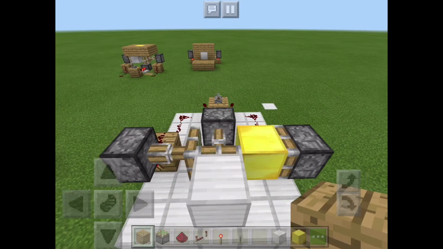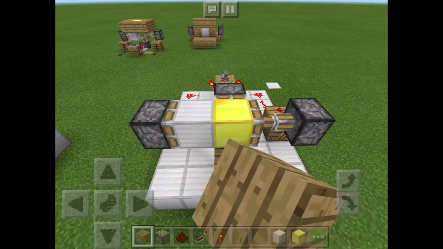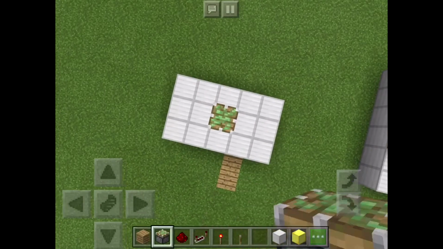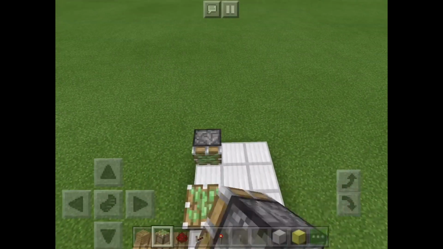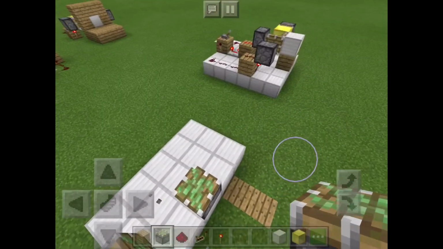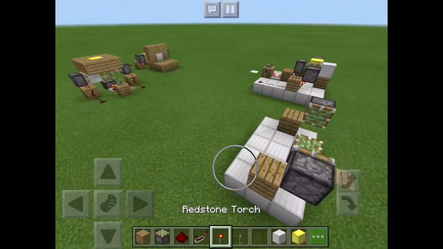It's gold, and now it's iron. And now it's gold, and that's iron. Now onto the vertical one, you're going to put a block right there, a block up here, and a block right there, and a little block right there, a little block right there.